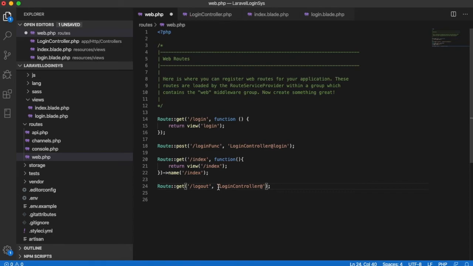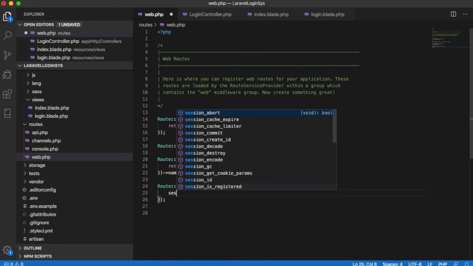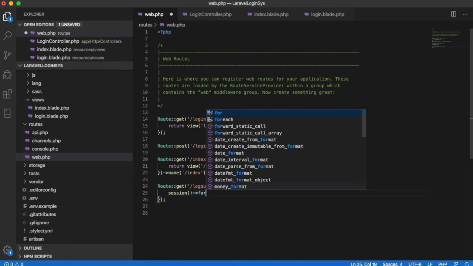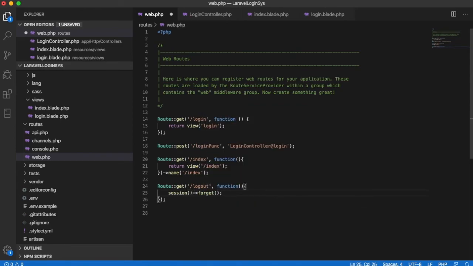Okay, now we don't need to go to the controller. We will define the function here, and inside the function we will call session forget. We will unset our session, and we will return a view called login.